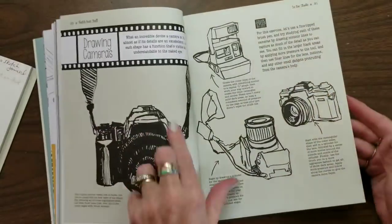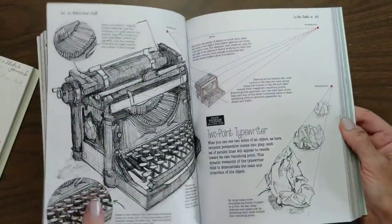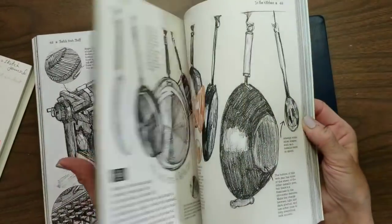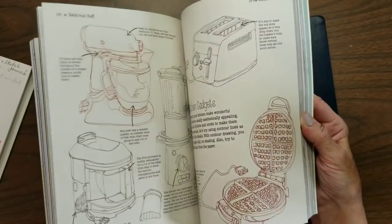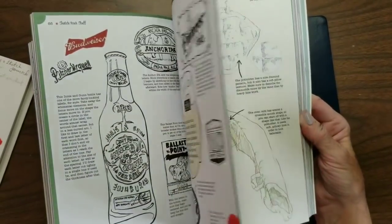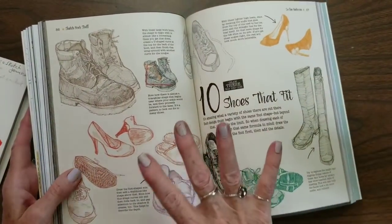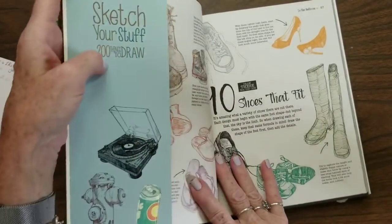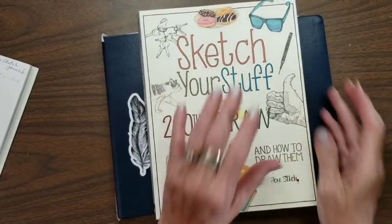He also talks about how to draw cameras, 13 things from the desk drawer, drawing hands, and all sorts of things — typewriters, crumpled up paper perspective, glass, using watercolor, and sketching with pen or pencil or whatever the case may be. This book, I will tell you, is absolutely worth it — so worth the money. Copyrighted in 2016, it also has a ribbon bookmark. It's just an all-around excellent book for sketching.